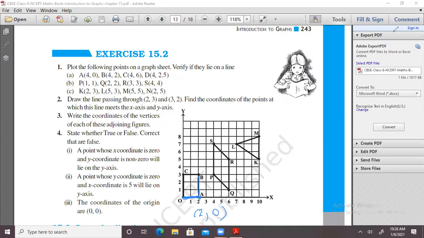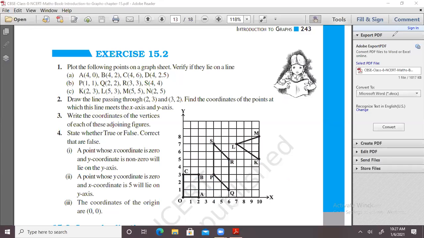B कौन सा point है, x 2 और y 3, so it's 2 3, and C point, सी पॉइंट पे आप देखेंगे तो सी पे y की वैल्यू 3 है बट x की वैल्यू क्या है, 0। ठीक है, x आप यहां से चेक करेंगे, x तो 0 आ रहा है और y कितना आ रहा है, 3, तो 0,3. फर्स्ट नंबर x को रिप्रेजेंट करता है, सेकेंड नंबर y को। सिमिलरली यू कैन टेल अबाउट ऑल द पॉइंट्स, जैसे P 4,3, Q 6,1, लाइक दिस यू कैन टेल ऑल द पॉइंट्स। ठीक है, so you are to complete this question by telling the points, coordinates of the vertices, जो ये vertices हैं figures के, इनके coordinates बताने हैं, right?